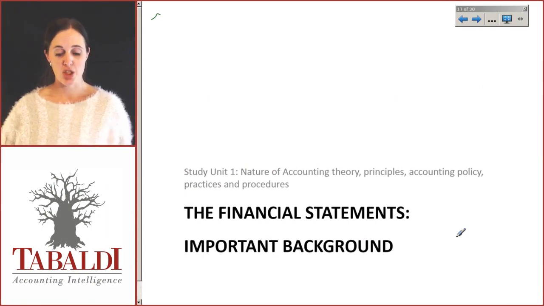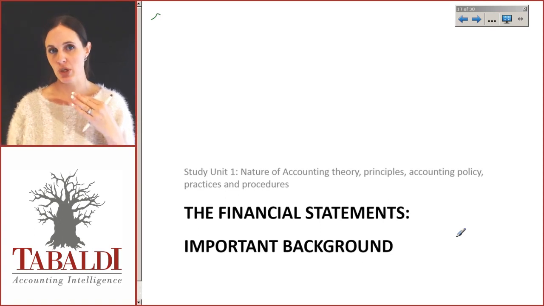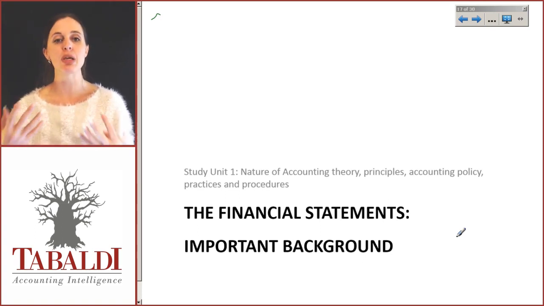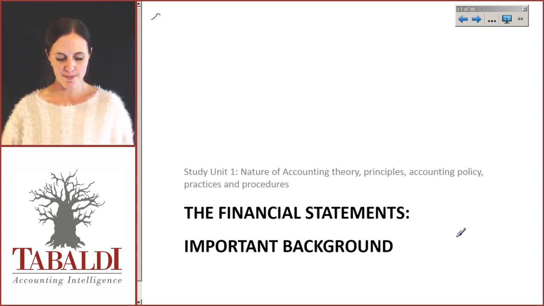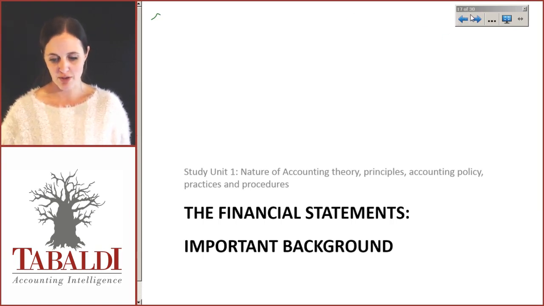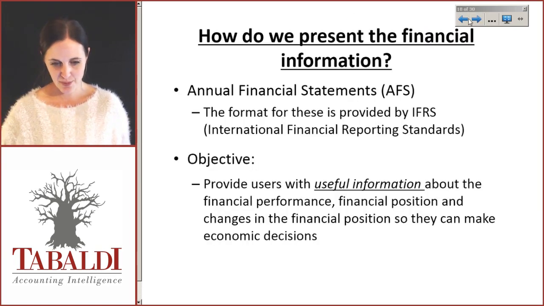Some very important information in terms of the background of our financial statements. We've spoken about the fact that we need to give our information to other people, to external users. So here we've got to be very careful that we give them what they need, that there is a consistent approach to this, and that we follow the rules in terms of creating this information.